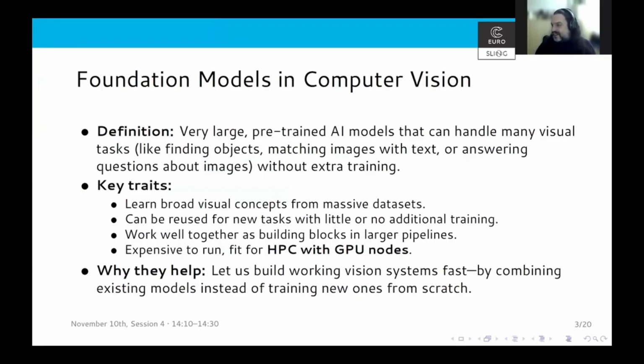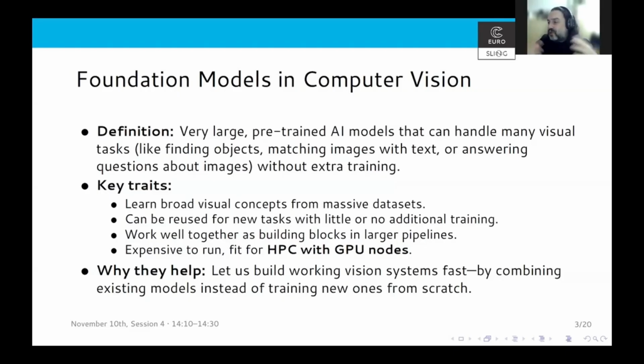These are, let's say, the holy grail, okay? Foundation models are very large pre-trained AI models, and every big AI company who wants to be in the game has at least one, like GPT's foundation model. Then we have a lot of models in vision.